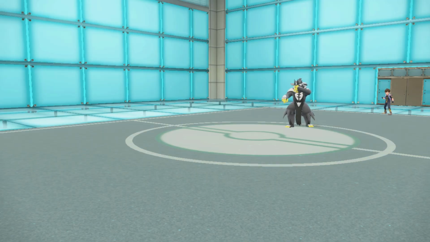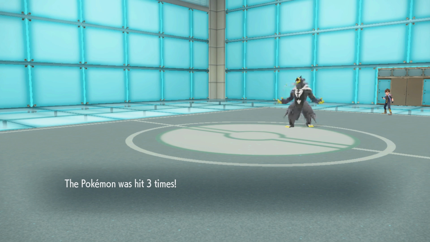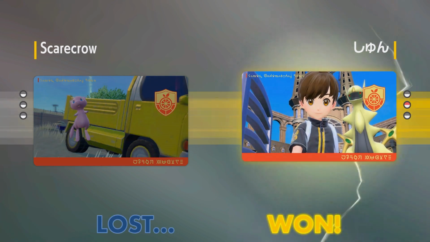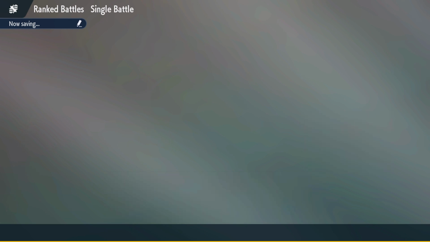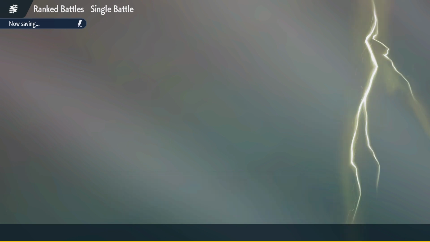But we lost the Speed Tie to Calyrex twice. It was a Speed Tie because they went for Astral Barrage turn 1, and then they went for Draining Kiss right after. So they were not Choice Scarfed. So we just lost the Speed Tie twice. Had we won the Speed Tie, honestly, I think we could have won, unless their Urshifu had Aqua Jet, which is pretty possible. Or if it had Choice Scarf. Although even if it has Choice Scarf, I kind of feel like we're still faster. I don't know. There was ways that we could have done better there, but we didn't. So let's go to game 2.